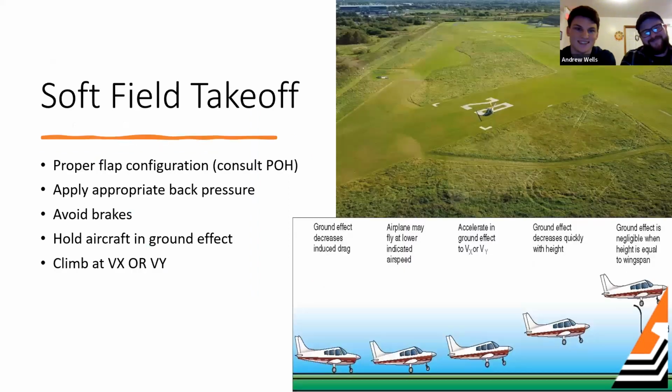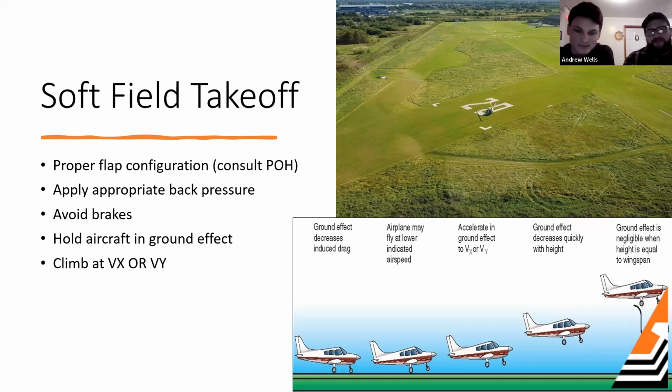All right. So now, after a traffic pattern, we may be landing on a soft field. So what is a soft field? Grass. Yep, grass runways. If they're wet, if it's been raining, you never want to land on them. Not always a great time. Wait until it's dry, and always inspect it if you're going to use it. Definitely have to do some homework beforehand. Yes, grass, and of course there's also plain dirt.